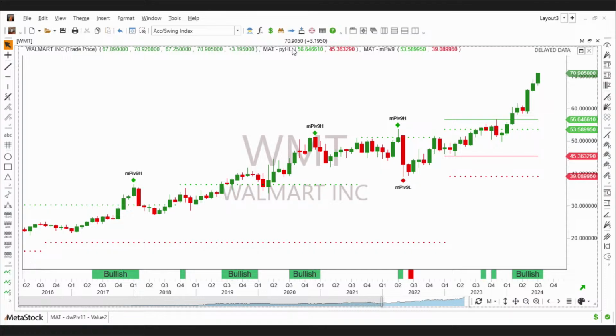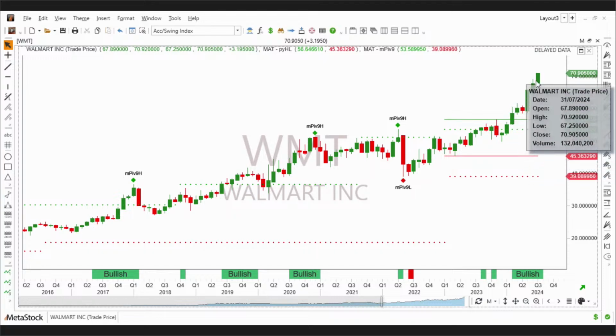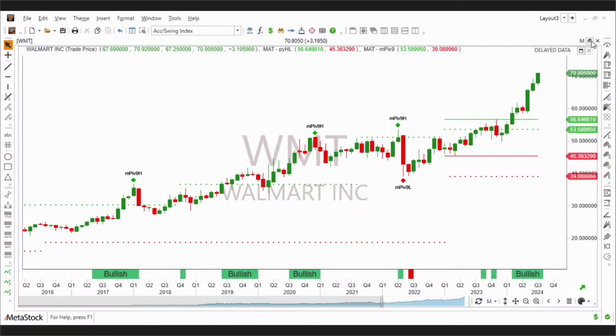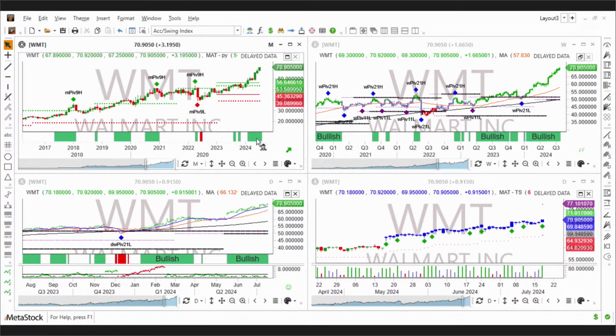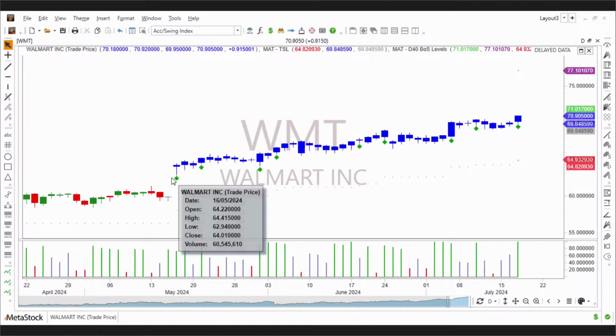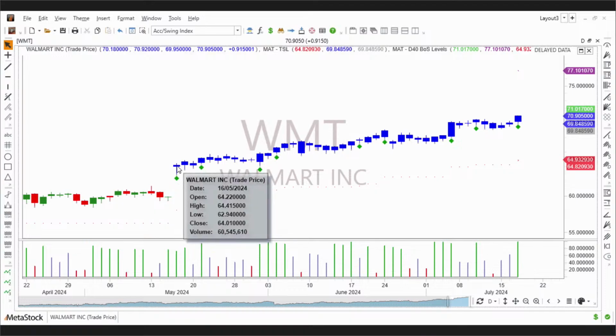Walmart is one of those that has a very, very good stock performance. You can see that it has your phase 1 history. It went through a long period of consolidation. It broke out into phase 3 in February of this year, and it has climbed since then and is in phase 4. If you look at the 3 time frames, bullish on the monthly, bullish on the weekly, bullish on the daily. And if we go to the daily in the bottom right corner, the bars have been blue since May of this year. And look at the trend, guys. I mean, you can't argue with that sort of trend.